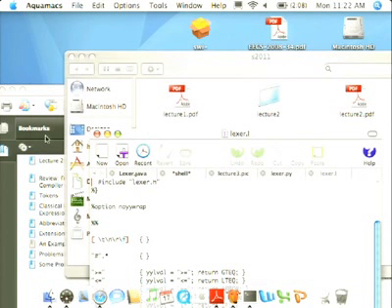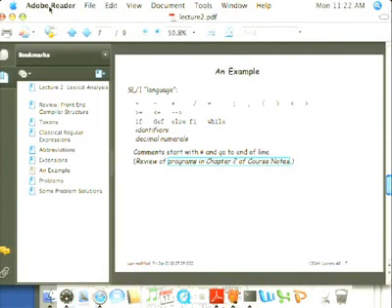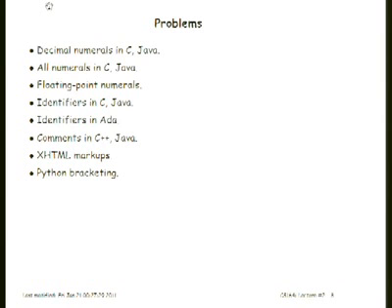let's go back to the lecture part here and consider a couple of problems, and consider some problems that we might do. So we'll do just a few of these because I've sort of overrun the last lecture. But based on what you've seen, let's consider describing a couple of these items. Oh, I do have them. Okay, so let's look at decimal numerals in C, for example.